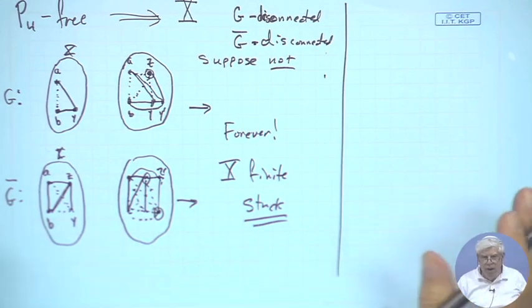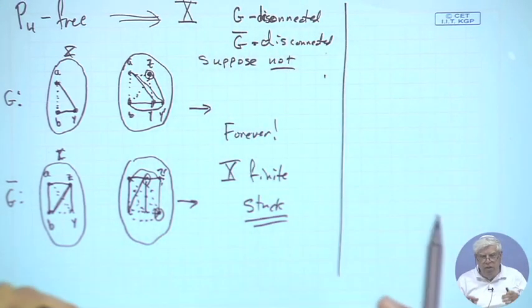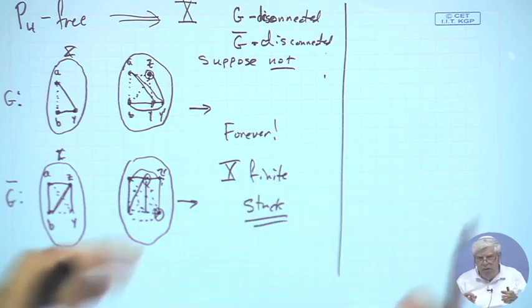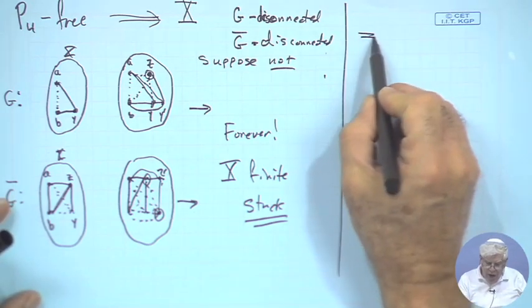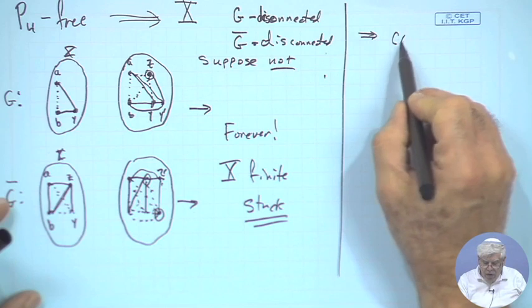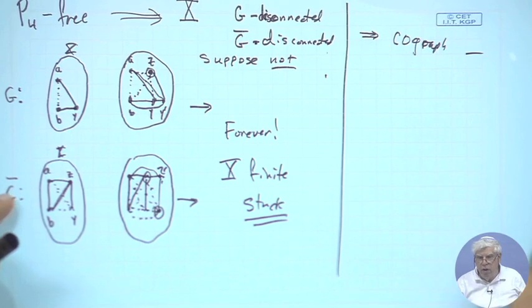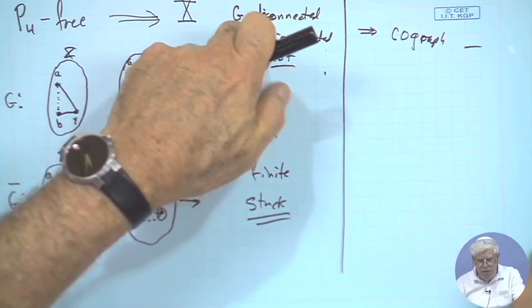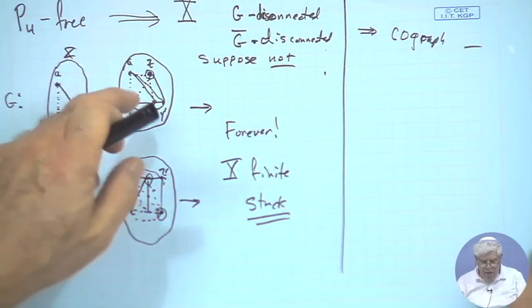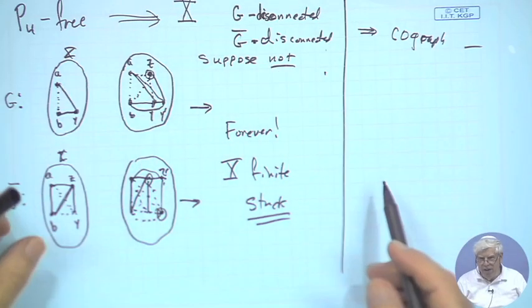Now let's look at the last implication, which is very easy. We assume that for every X, either it's disconnected in G or it's disconnected in G bar. And I want to show that that implies that it's a CoGraph, and I can construct a CoTree. Well, that's really simple. It's exactly what this was designed to do. We'll do this by induction too. Take all the vertices. Well, they form an X.